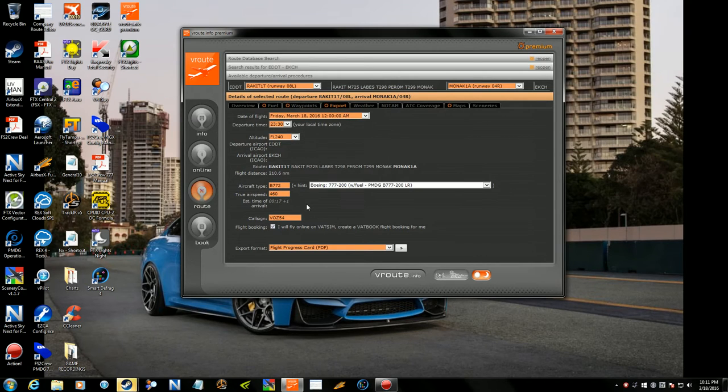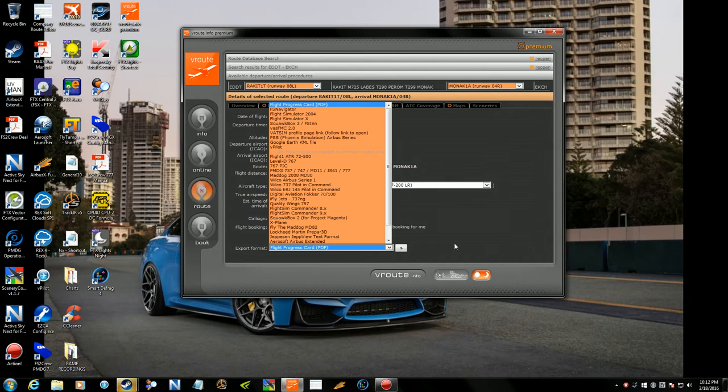Don't worry about this, don't know what it does, got no idea. You can put a call sign in if you wish. For example, if you're flying Singapore, Cathay Pacific, etc., that will automatically be loaded into your file for Vroute, and you'll see after when we load up Vroute how it actually works. I won't go into the sim, but we'll call it CPA 151. Can be anything you like. So Cathay Pacific 151, and that's basically all the information it needs.